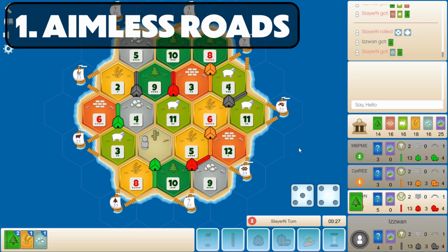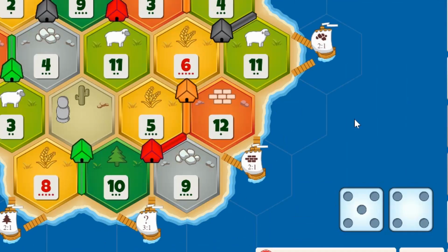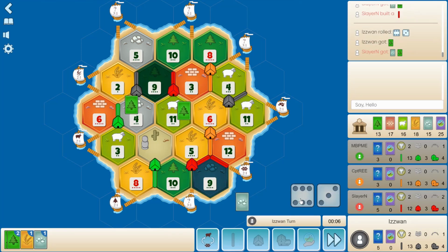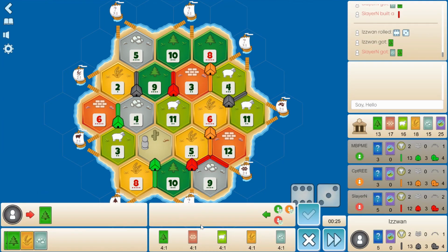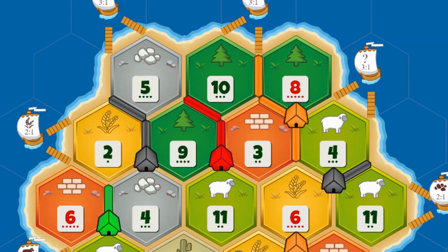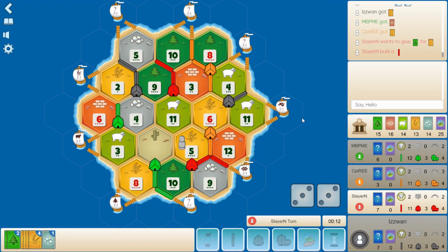expand in the game. In this example, red initially cuts off orange to the brick port, which is fine, as stopping orange getting to the strong ore port is great, and that settlement will double up on their ore production. They then proceed to build towards the 5, 10, 9 wood ore spot up the top.